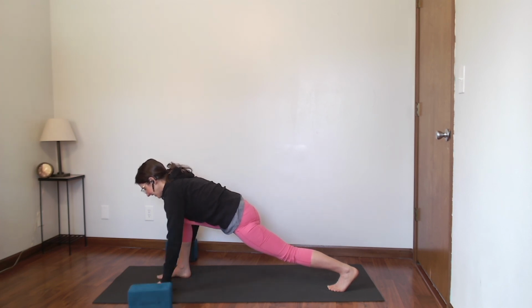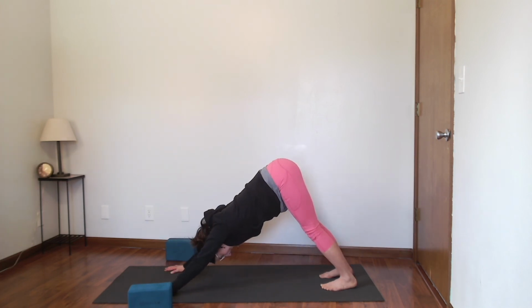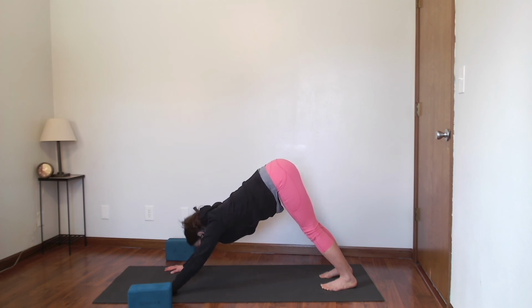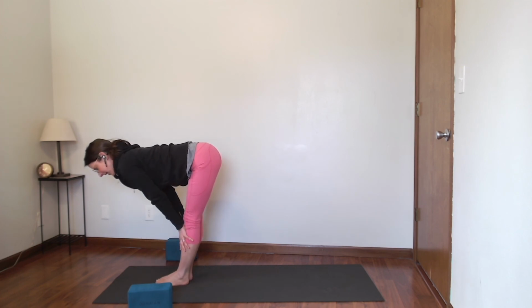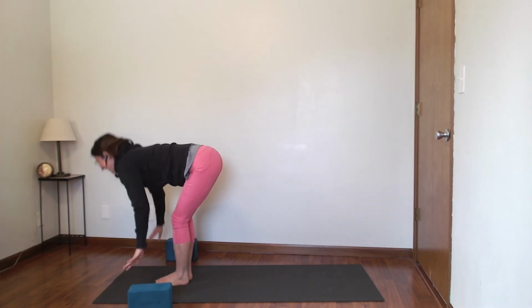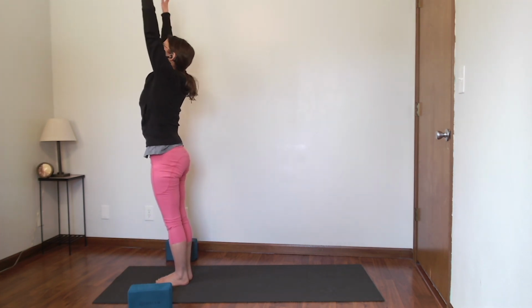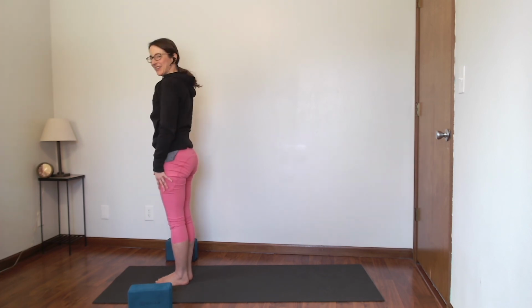Blocks off to the side. Step back to downward dog. One full breath. Step those feet between your hands. Inhale, flat back. And exhale, fold. Bend those knees a little bit. Inhale those arms all the way up in center. Exhale, bring them down to your side. Good job.